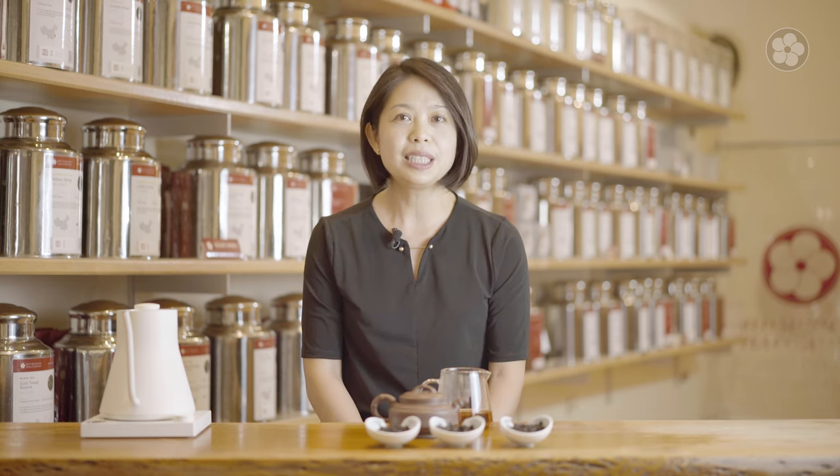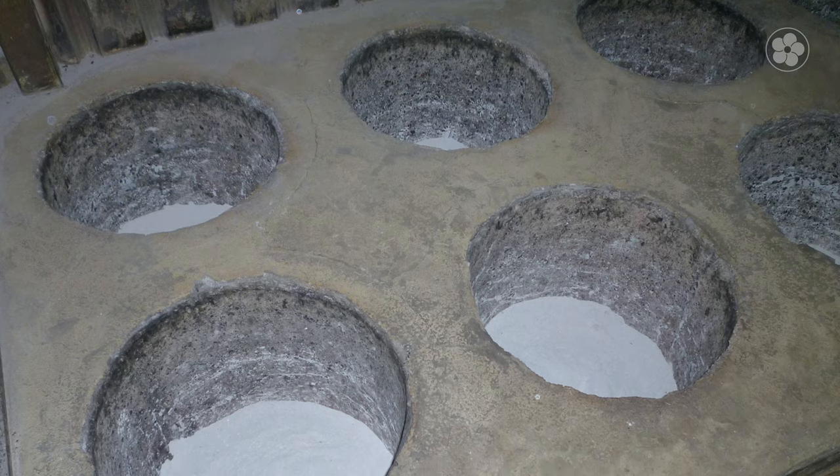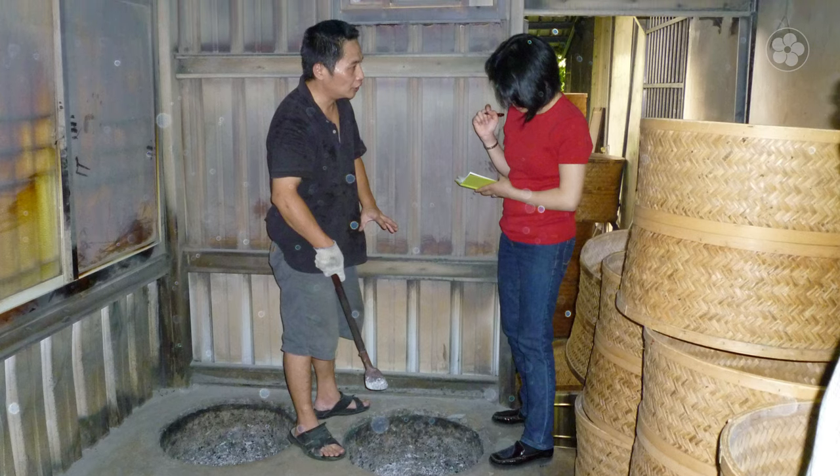Crafting method is also very important, and Wuyi oolongs are defined by their roasting. Nowadays, most tea makers use electric roasting machines to do this. Like coffee, lower-grade teas will often be roasted more heavily to cover up the flavor of subpar leaves. High-grade Wuyi oolongs are usually roasted more gently in the traditional method, over a pit of fruitwood charcoal. Heritage roasting like this is completely manual and takes many days to complete, but it creates a more complex flavor. We commissioned heritage charcoal roasting for all of our premium Wuyi oolongs.